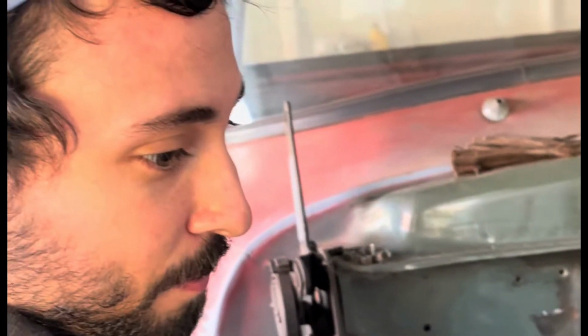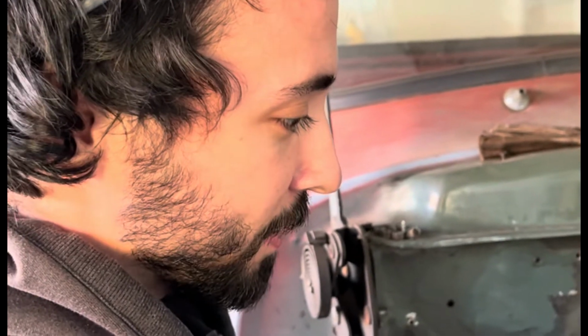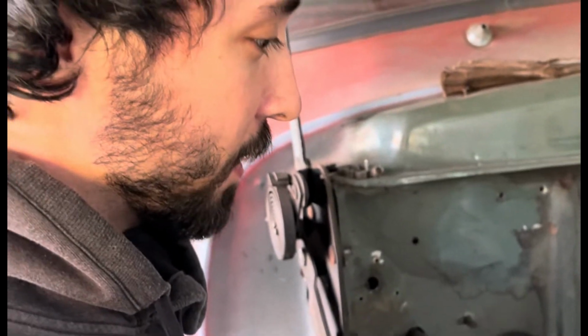But everything lines up perfectly. Everything was set and then tacked and then put down, and then everything was welded after that. So after everything's painted, we'll put the suspension on and then see what it looks like.